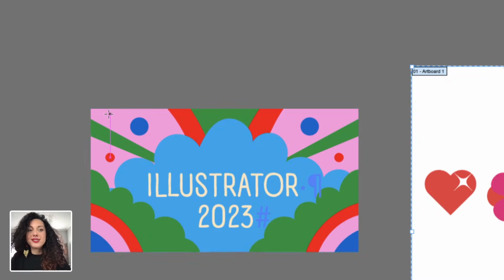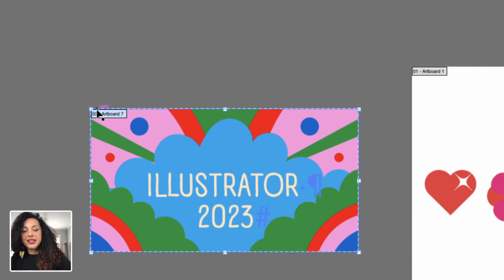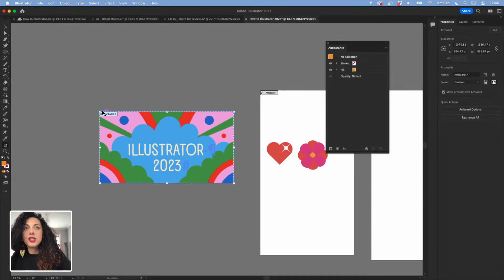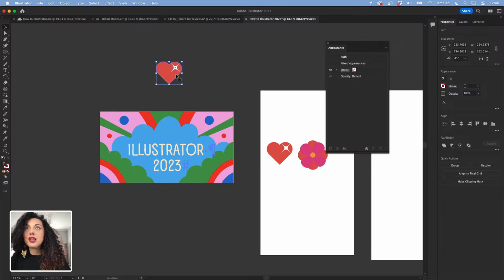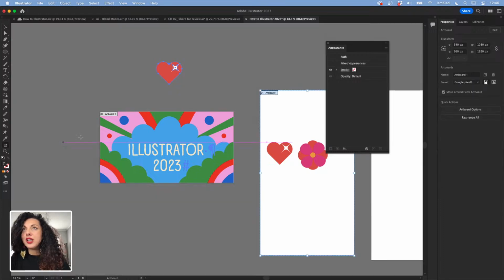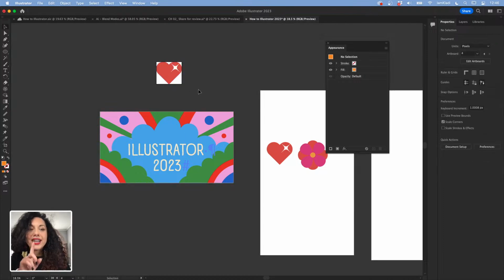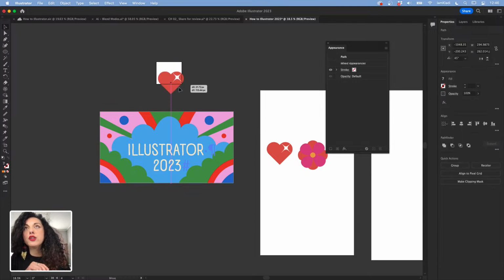I'm going to zoom in so you can see how quick that is. Click once on your design and you will see that Illustrator will create an artboard that is the same size as your design. And if you don't believe me, I'm going to do the same here with the little heart. Again, Shift-O, click on the artboard tool and click on the heart. And you will see that Illustrator will tailor an artboard that is directly the same size as your illustration.